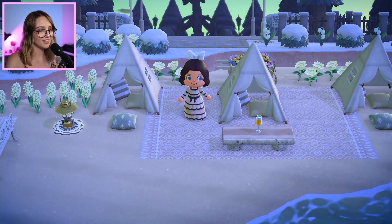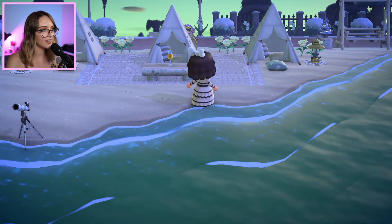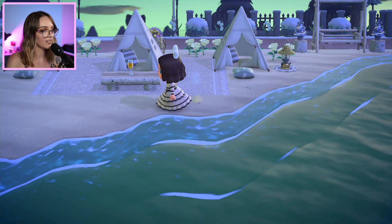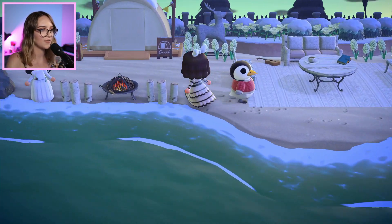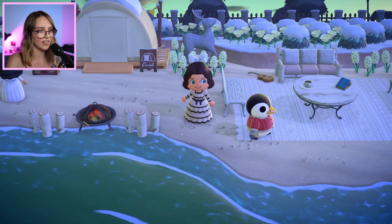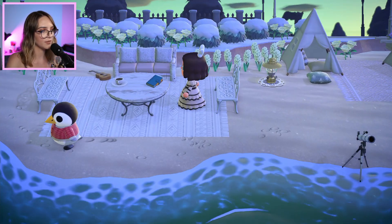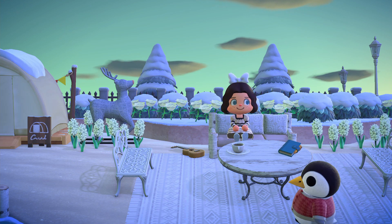Another really sweet beach setup here, using a lot of the kids tents — they're such a cool item, I'm really glad they added those to the game. Looks like a really nice spot to camp at. Oh hi Aurora! So this is actually the campground area — I hadn't seen the tent yet. I really love how they've used the kids tents to carry the camping area over a bit and make it bigger. And it looks like Aurora likes this area too — she's so cute.